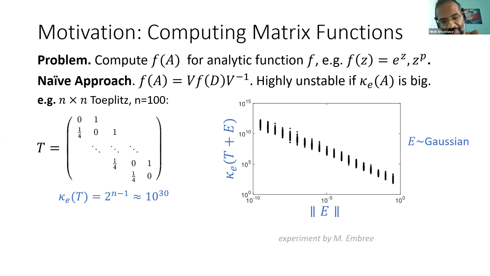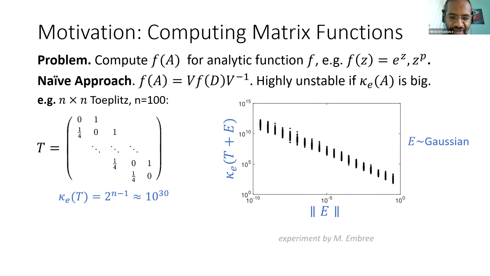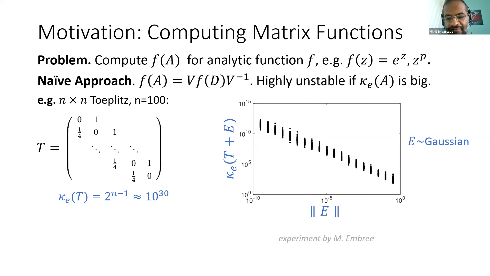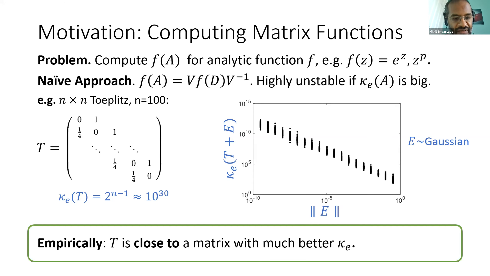Brian Davies made the following observation: if you take this matrix and randomly perturb it, the eigenvector condition number decays very rapidly. Here's a graph where the x-axis is the norm of a random perturbation E and the y-axis is the eigenvector condition number of the Toeplitz matrix plus E. The original condition number is 10 to the 30, but if you add a perturbation of size 10 to the minus 10 it becomes 10 to the 10; a perturbation of size 10 to the minus 5 makes it 10 to the 5. So the eigenvector condition number appears inversely proportional to the perturbation norm.